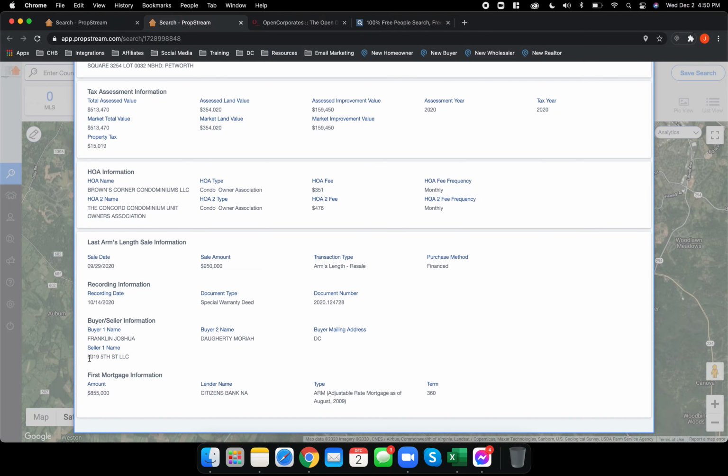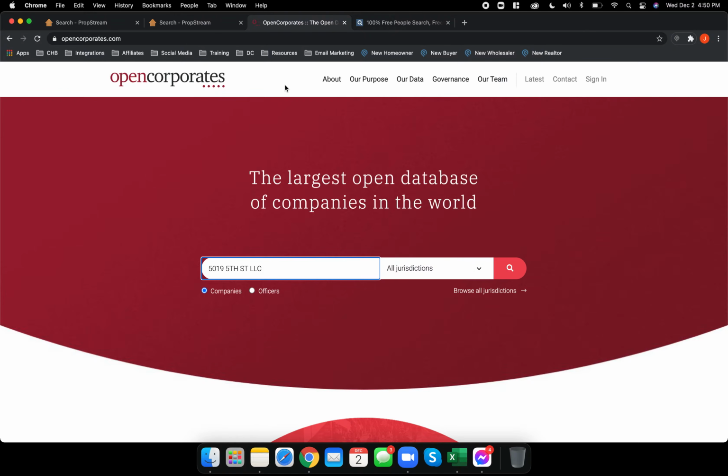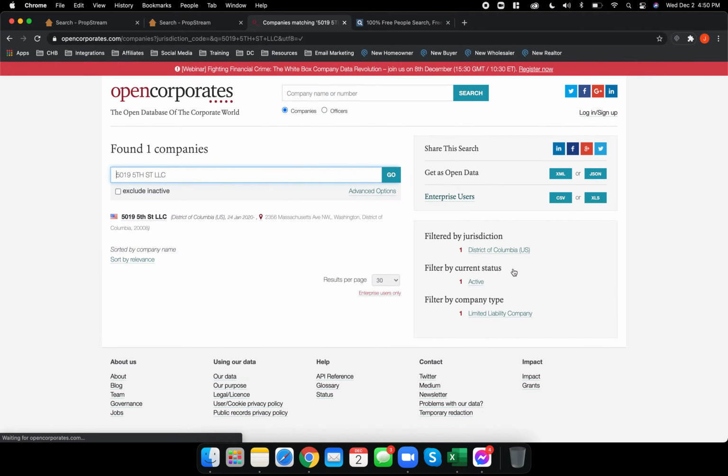So if you get a company name, you're going to copy and paste and put it into Open Corporates. Once you do that, it's going to give you either one company, no companies, or a whole list of companies. If it gives you a whole list, you're going to want to come over here and filter it out. If it doesn't give you any list and says nothing matches, you might want to tweak it. So maybe take this out and then hit search, or just move on, right? Or in this case, you only have one, so it's pretty straightforward.